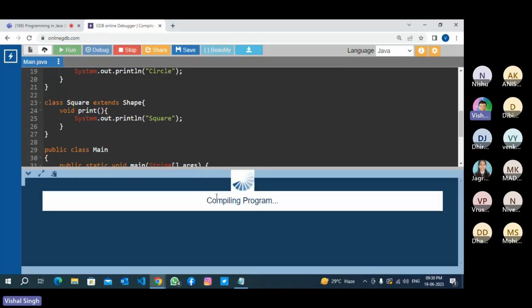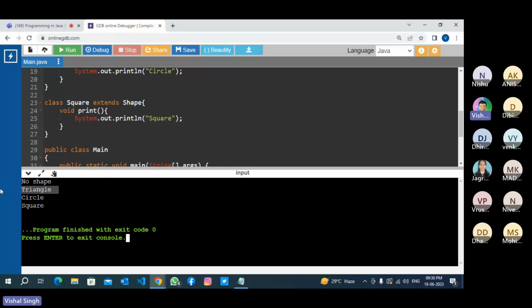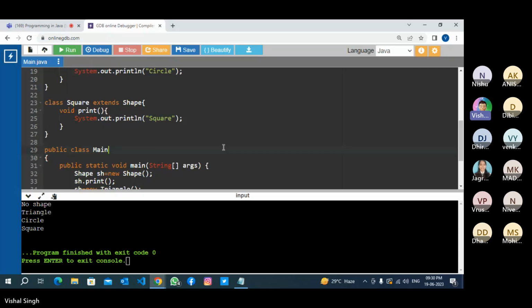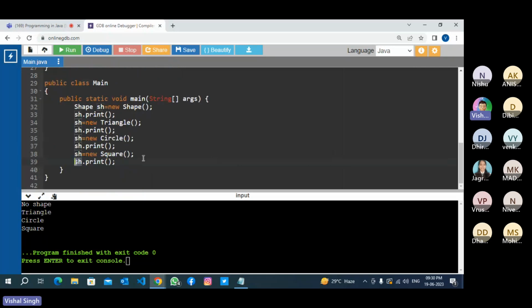See, when we run this program, no shape, triangle, circle, square. Every time we are just calling the print method with this sh, and this sh is the reference of shape class.